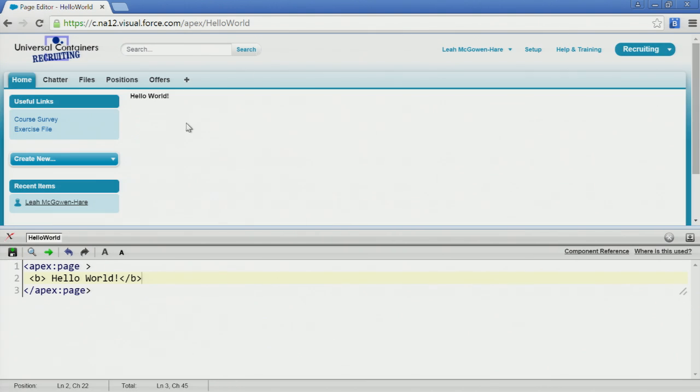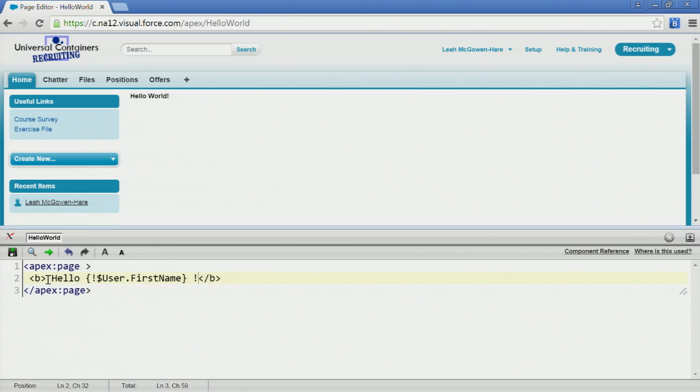And then voila, it says hello world. Okay, a little interesting, but we can make it a little bit more interesting. So what we're going to do is, now I'm on step number 3, step 3A, we're going to use something called a global variable. Instead of hello world, we're going to say hello curly bracket, bang, $User.FirstName, curly bracket, and then bang.